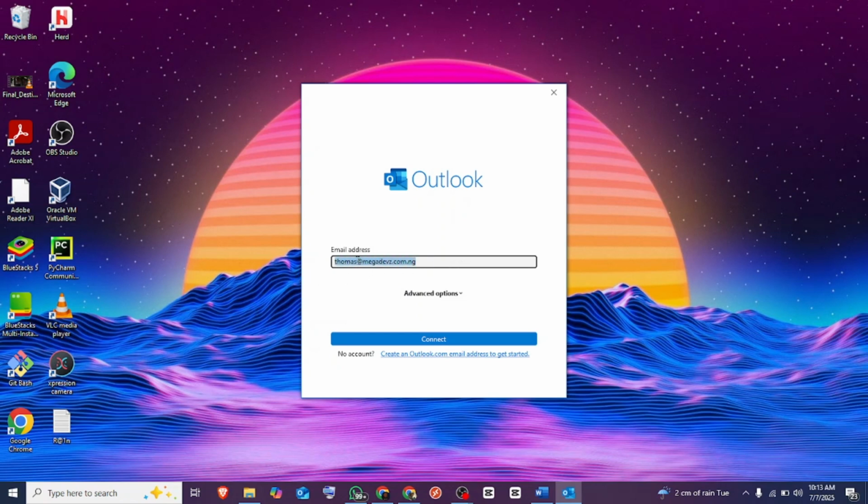Most times when you have issues like this, when you create a profile and it doesn't work, the next thing you should do is clear the Outlook profile cache. Sometimes when you're unable to open the Outlook, you must have created a lot of profiles and the cache of the profiles must have piled up.